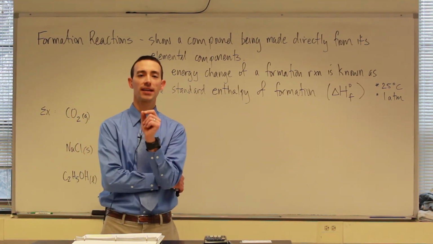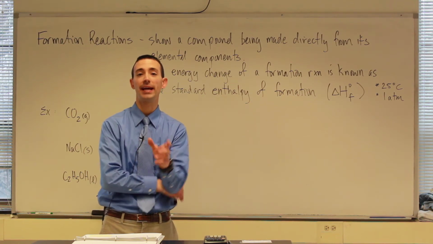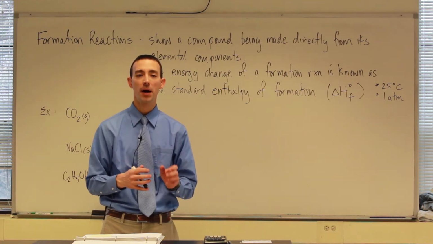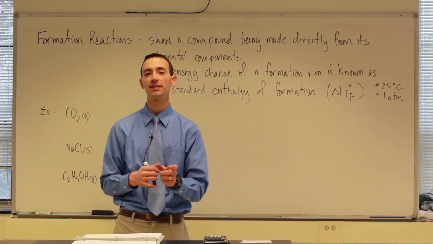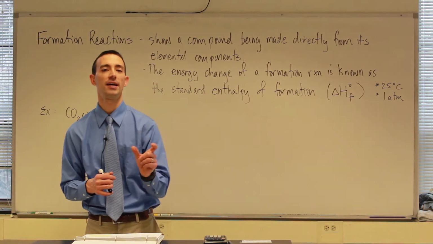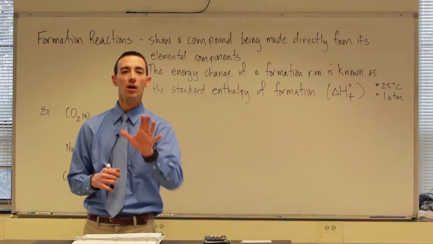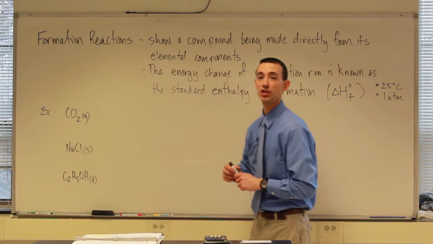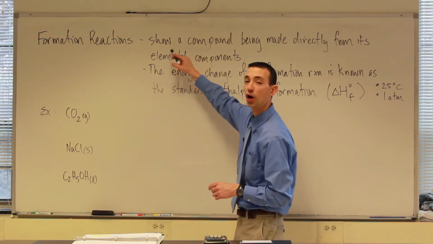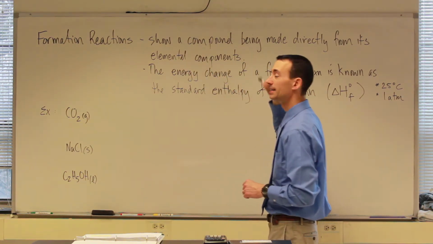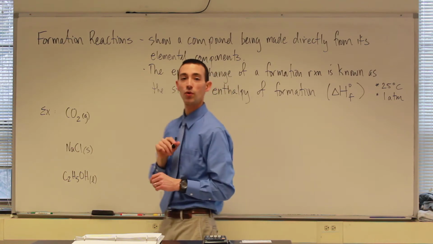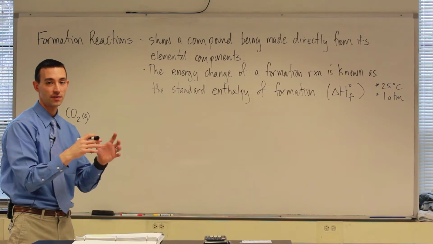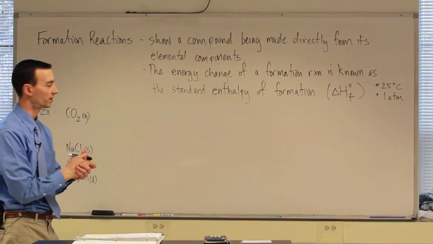Now, it's not necessarily how that chemical would get made in the context of a laboratory setting that we might be working in, but because that reaction exists, we could use it in our Hess's law procedure, as I'll show you. But let me tell you a little bit about these formation reactions first. Again, formation reactions, what they are, or their purpose, is to show a compound being made directly from its elemental components, all right, from the elements directly, not from some other compounds breaking apart, for example.